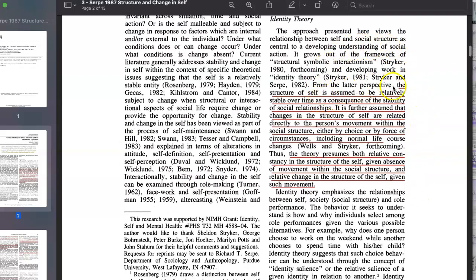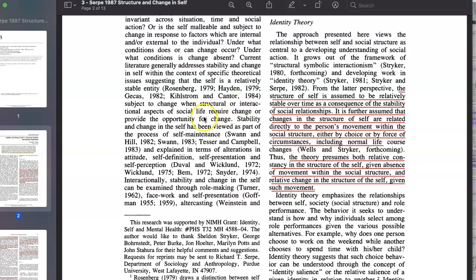Okay. Now here, it seems like we're changing perspective. We're starting to get some pointing out of what agrees or disagrees, or where changes happened in the understanding of the research. And we get that from this phrase right here, "from the latter perspective." So there are different ways of understanding what's going on, or maybe even contradictory theory or research findings, right? But that's what a review of the literature looks like. Let's take a look at some other examples.